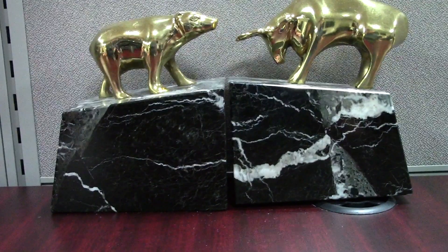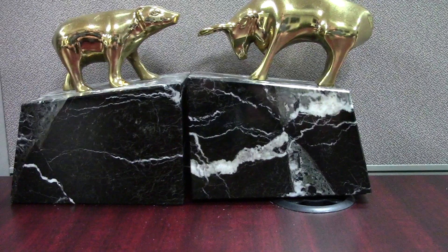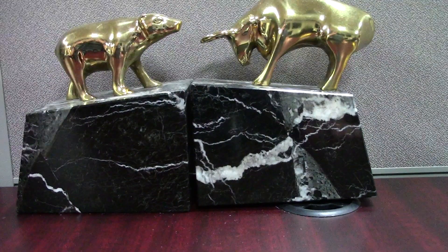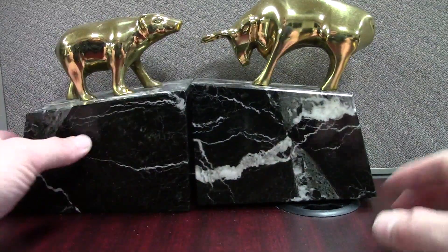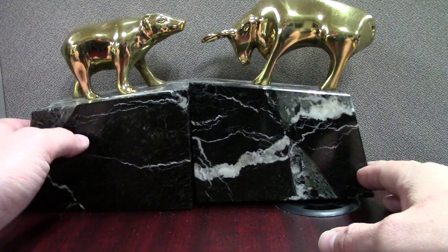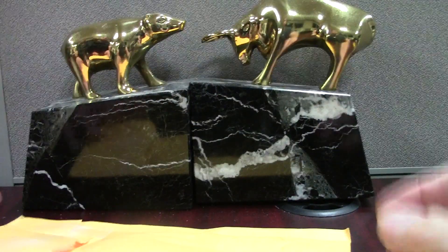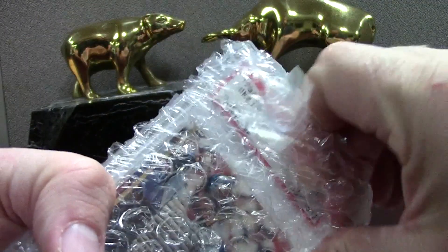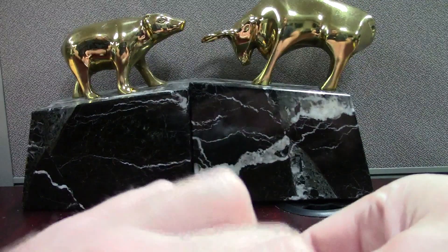All right, here we go — we're going to get to some mail. We got a full bin here. This is mail from the past two or three weeks, probably dominated by 2017 football. I've wanted to break 2017 baseball but I'm not going to pay the inflated box prices caused by the Aaron Judge effect — 90 to 100 dollars for a box of Topps Chrome doesn't seem sensible. I'm enjoying breaking some 2017 football, and eventually I want to do some basketball and hockey.